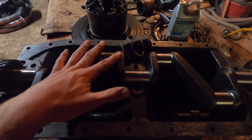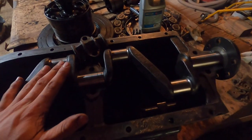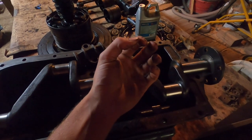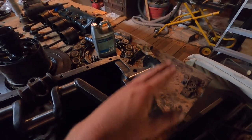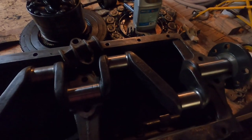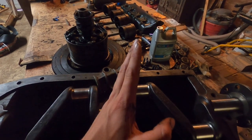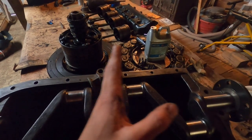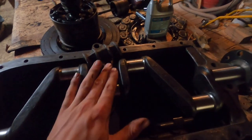In practice that doesn't affect too much of the performance — it's not a catastrophic failure — but it will make your magneto not work, because this moves your transmission in and out that much and will drastically affect your magnet clearance. The field coils are mounted solid to the block and the magnets are mounted to the transmission flywheel that moves with this crank. The magnets are supposed to be separated from the field coils by between 30 and 40 thousandths of an inch — ideally about 35. If this is moving back and forth 20 thousandths, that's going to pull it way out of tolerance and the magneto is going to fail. So we've got to fix it.